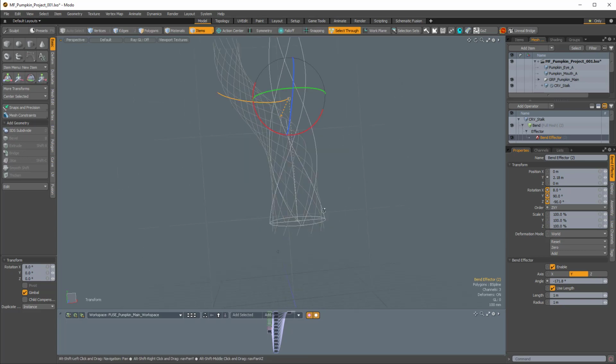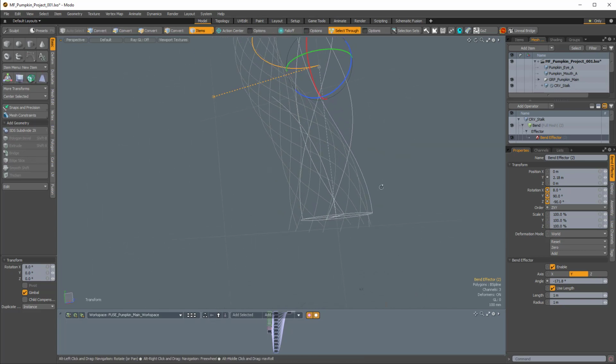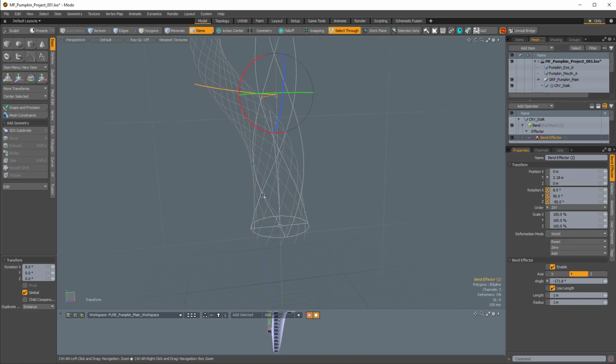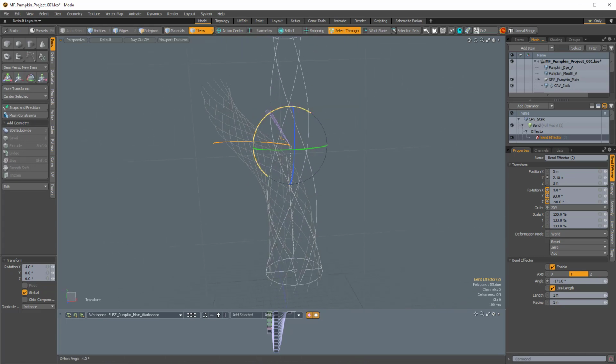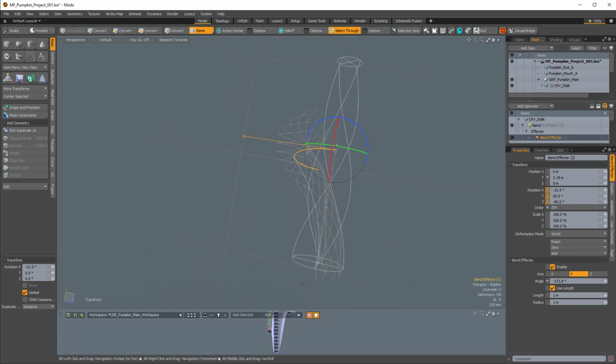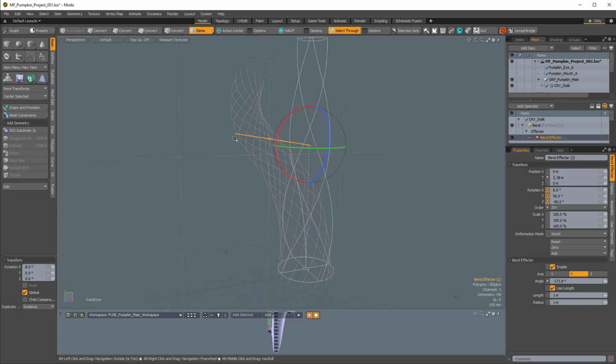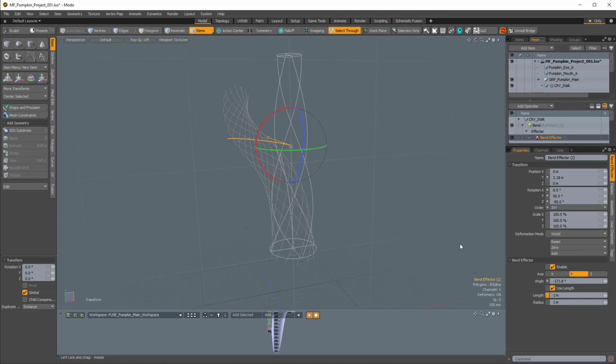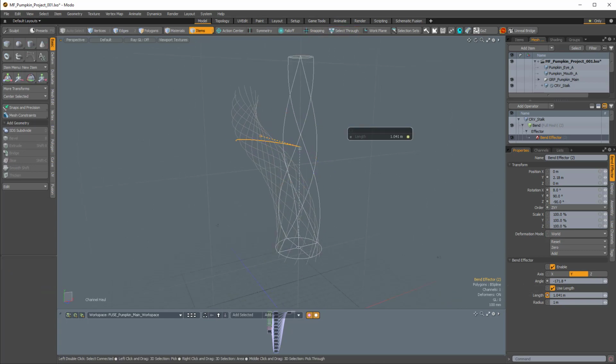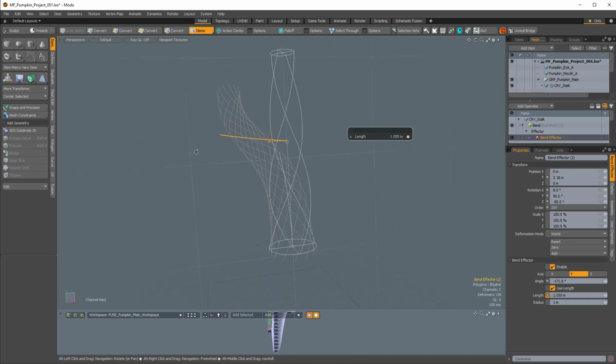The only thing I don't like is how it's affecting the bottom curve here, the bottom of the curve. I kind of want those to remain radially aligned. So I could do something like this. Oh, it's also collapsing the inside, so let's not do that. Let me try increasing the length and see what happens. Yeah, that's okay. I actually like that.